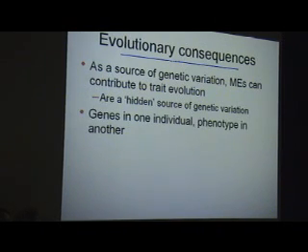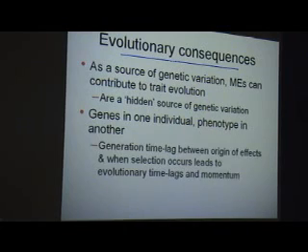And in all these consequences, when we think about evolution, again, it's this case where genes in one individual have a phenotype in another individual, and so that generates a lot of the unusual outcomes of maternal effects, things like time lag between the origin of effects and when selection occurs that produces evolutionary momentum and time lags, which we'll see. But to me, the most important thing about the fact that there's genes in one individual, but a phenotype in another, is that maternal effects evolved by kin selection.